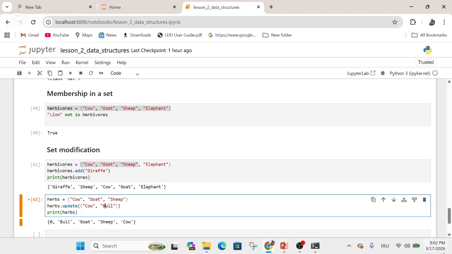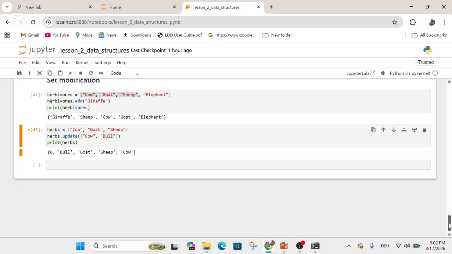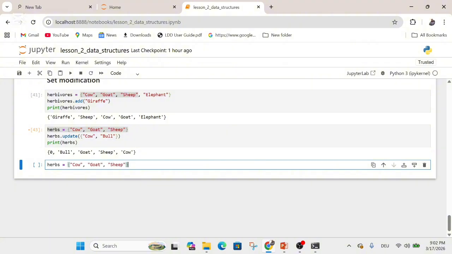Yeah, so this is how we normally update a set. So let's try and remove an item from a set.